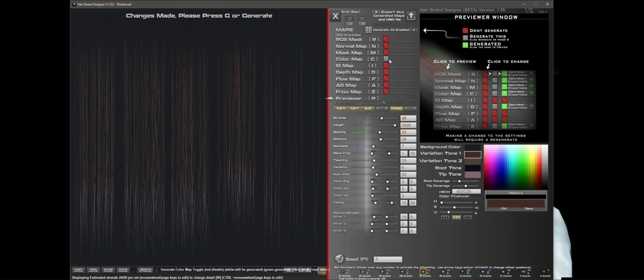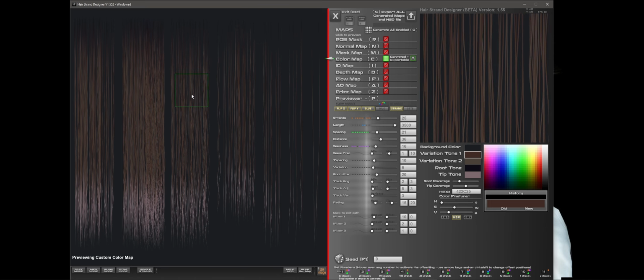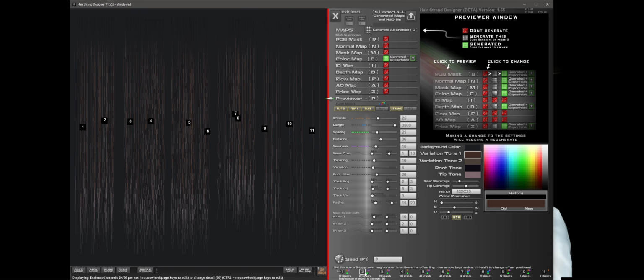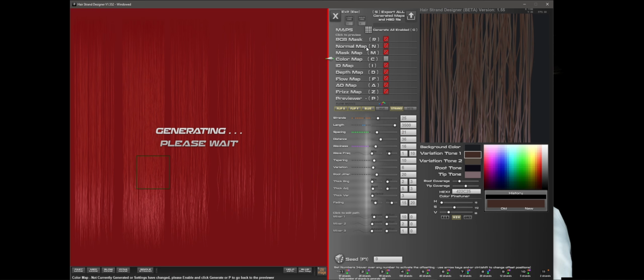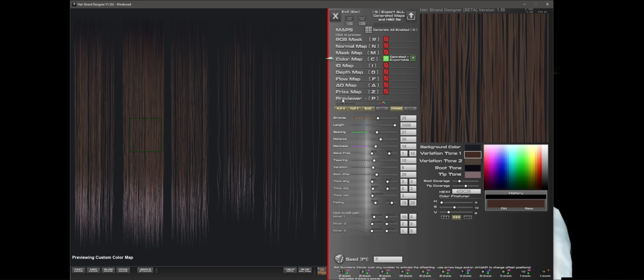So if you click on the button and then you click in the viewport, you will be able to drag the strand group around. And here we're generating it to make sure that we got it pretty decent, and we didn't. So what I'm going to do is turn down the waviness even more on the ones that are too wavy, and as per the Robert Ramsey tutorial, I like to turn on color map and generate that only so that we are getting faster generation with the hair. And again, I try to make this as straight as possible.